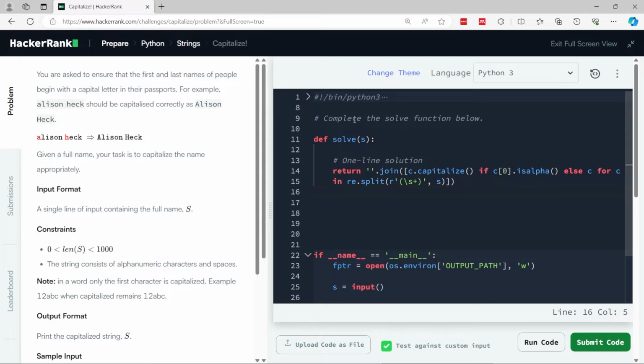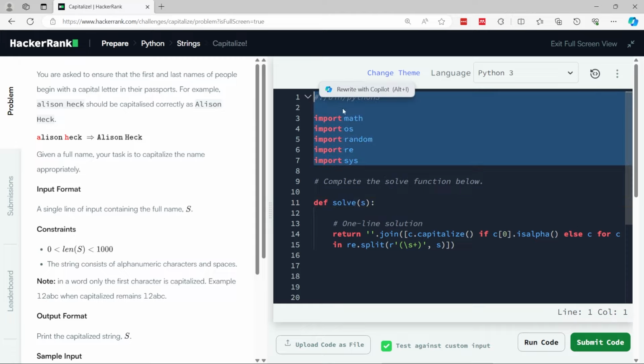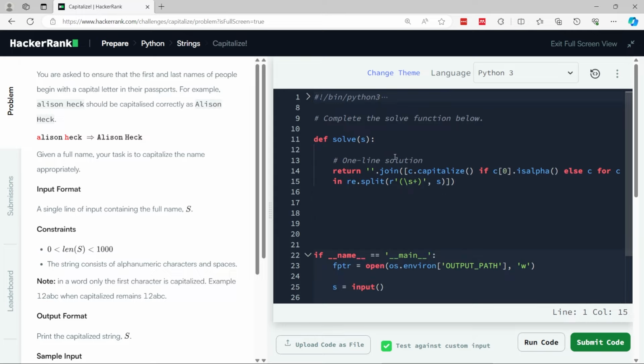If you look at the code editor on the right of my screen, if you drop down these fixed snippets that they've given you already, they have the shebang at the top, but they also have this re module. This is the regular expression module in Python. So you can get an early hint that you might need to use it in your solution. Here I have my one-line solution in Python. It's a combination of joining strings together, but I'm also making use of a list comprehension. And in here, you can see that I'm using the regular expression module.